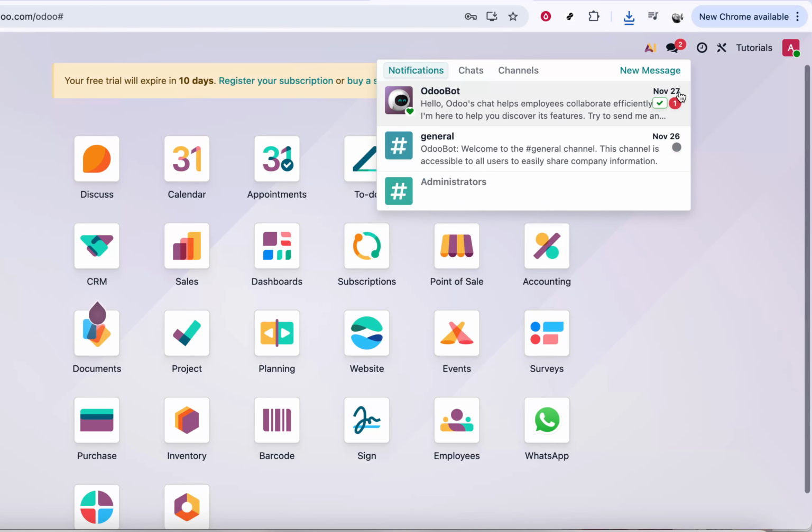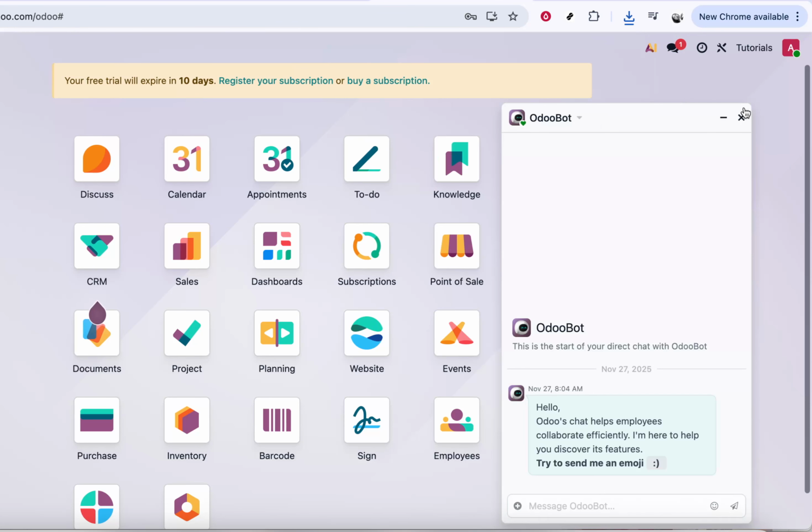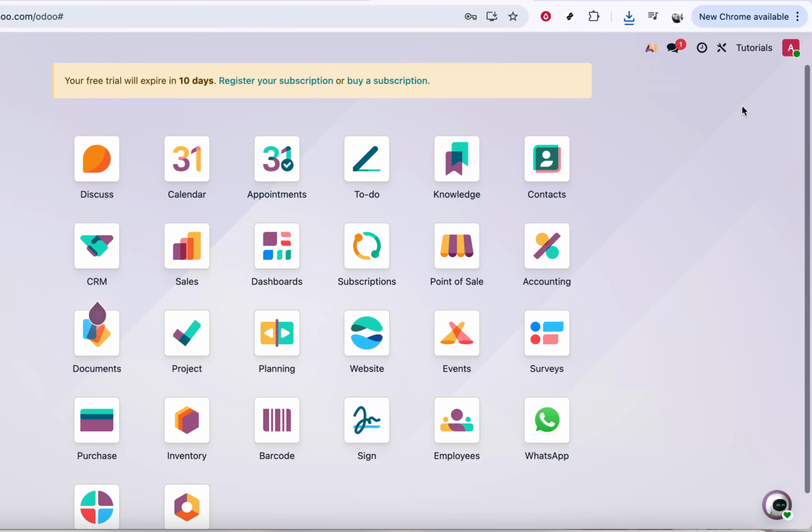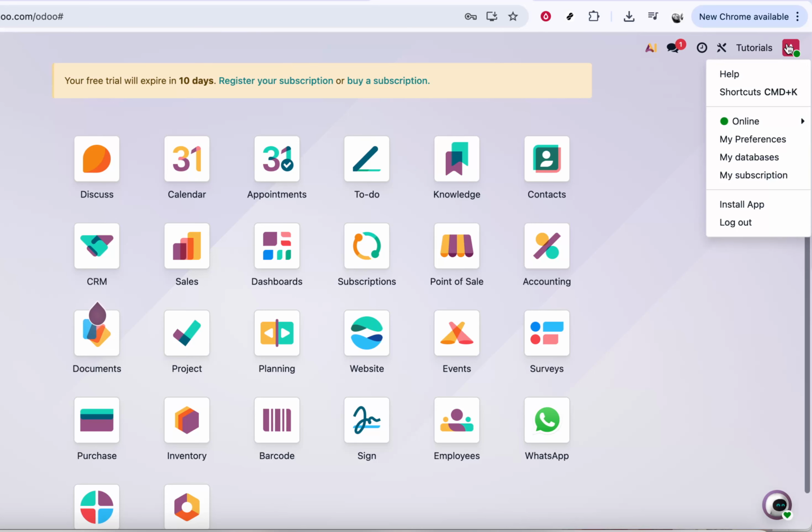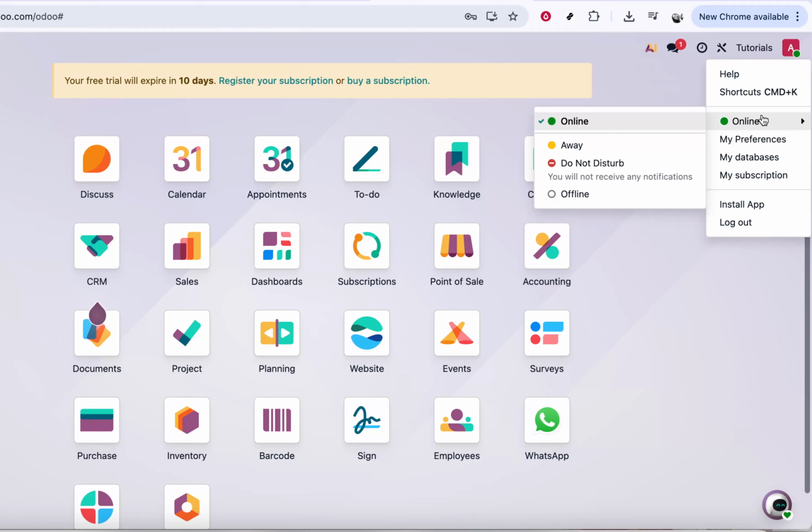First, make sure you're logged into your Odoo account and you're on any main page of the system, such as your dashboard or one of your apps. The option we need is always in the same place, no matter which app you're using. Look to the top right-hand corner of your Odoo window. There you'll see your profile area. This is usually shown as your avatar, your initials, or a small user icon.